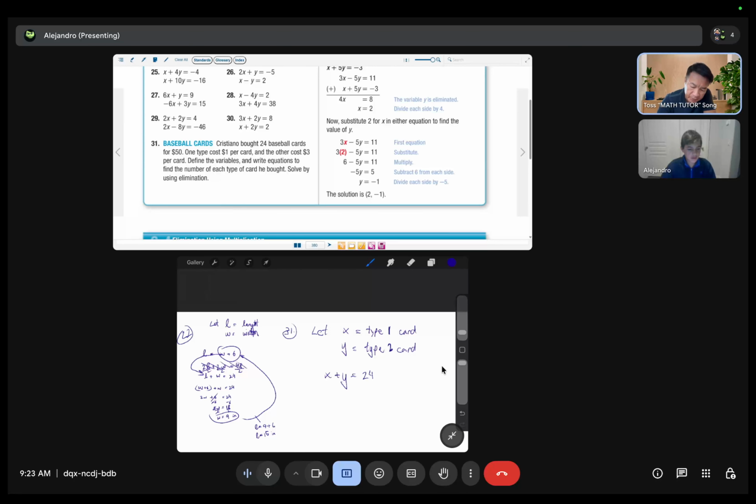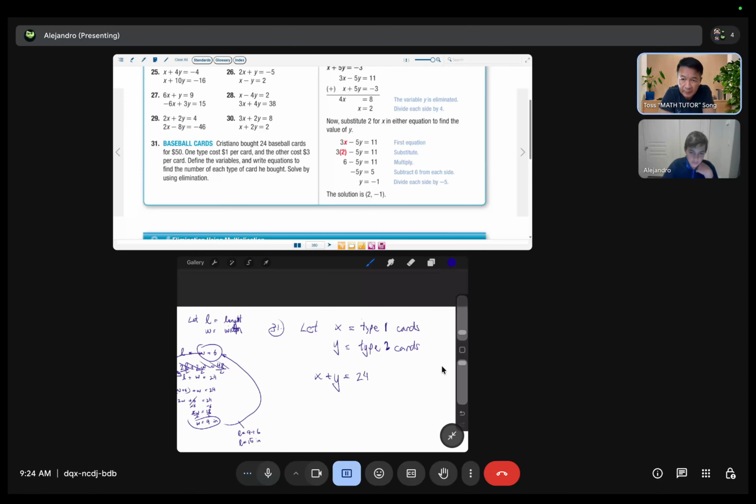Some people will do something like this. Let X equal the number of type 1 cards, but I think you should be fine. Or put cards here, type 2 cards. That implies that there are a number of cards. Some people will be more specific about it, but most often I see they kind of abbreviate everything. That implies the type or the quantity or the cost or whatever, right? I would just leave it like that. The number of type 1 cards, the number of type 2 cards. That's what I mean. Some people are more specific about it.